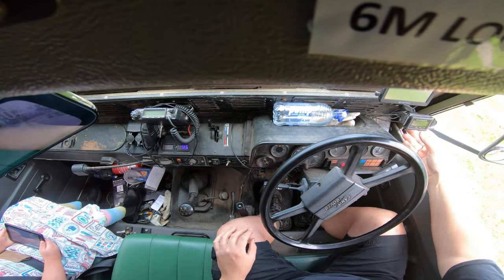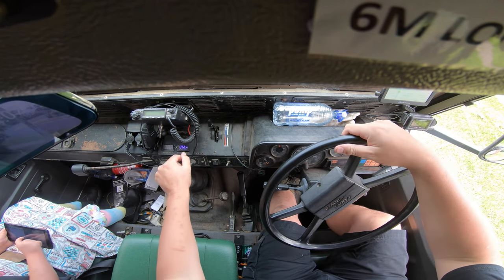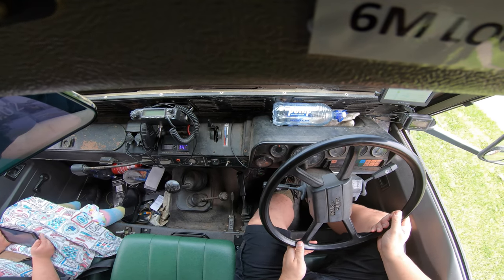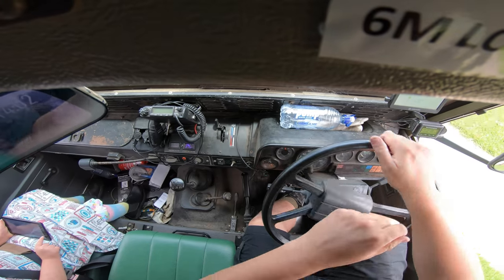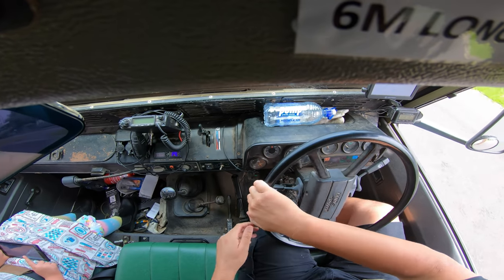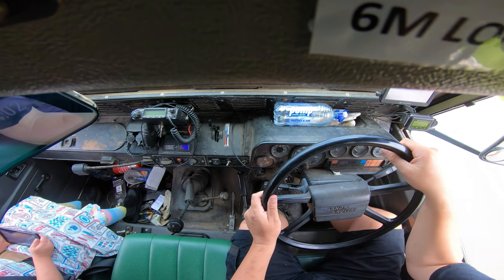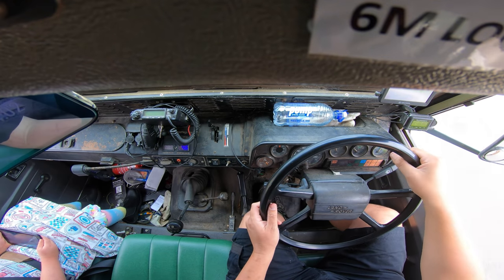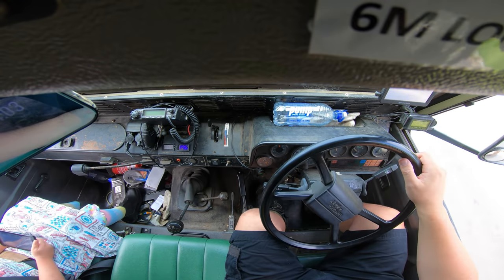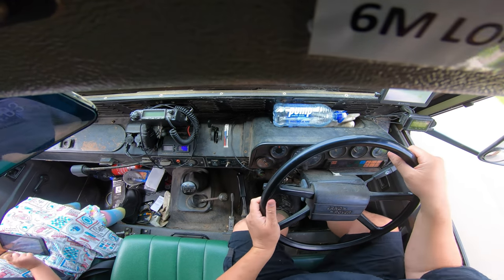Turn a few things on. Good. All right. Time to take off. See if that clutch works. All right, clutch is feeling pretty good so far. Okay. Let's try a double clutch. So Dad, it's the 13. Oh wow, the clutch on this is so much lighter. Oh, that is so much better.